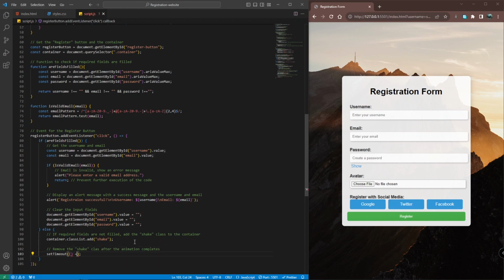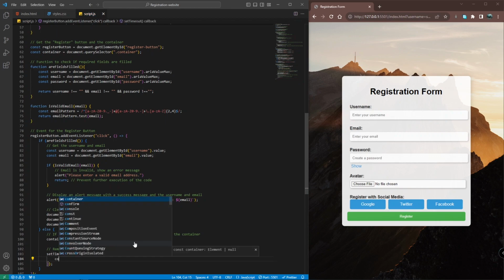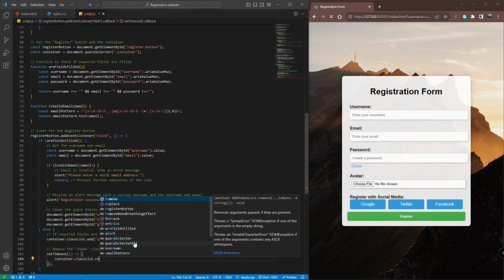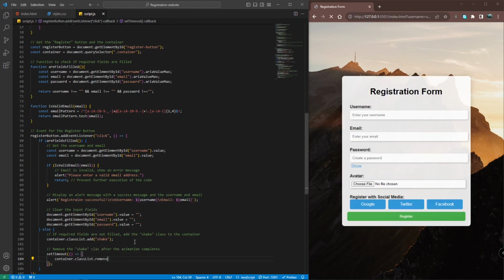There is container.classList.remove to remove the shake class after 500.